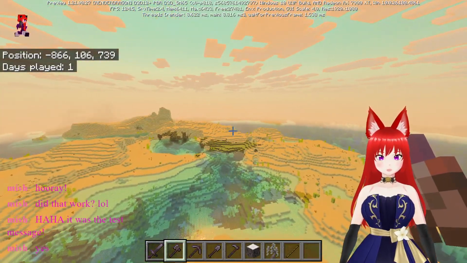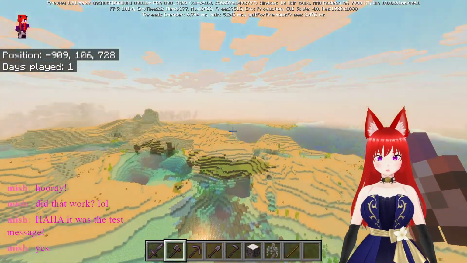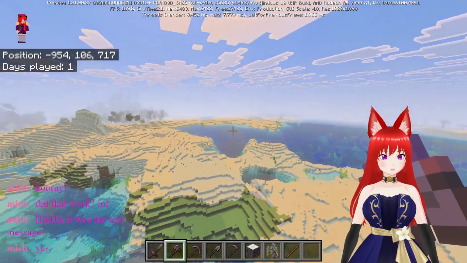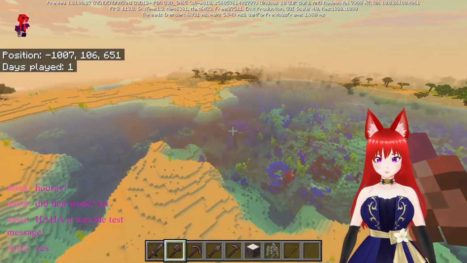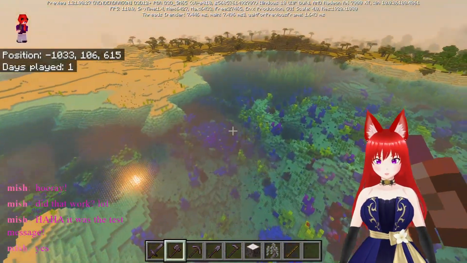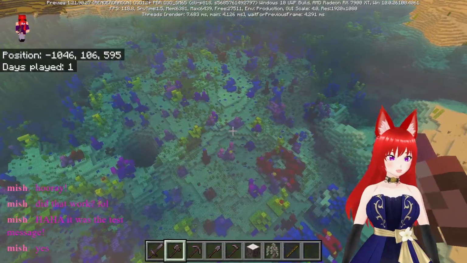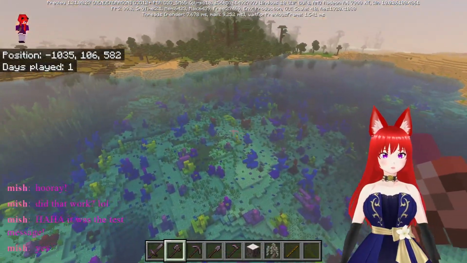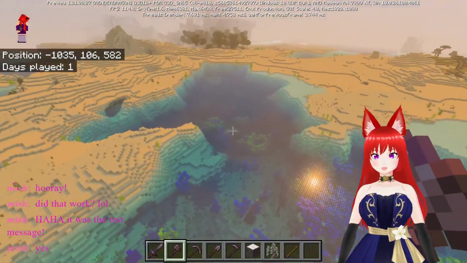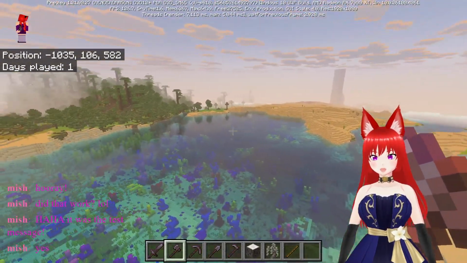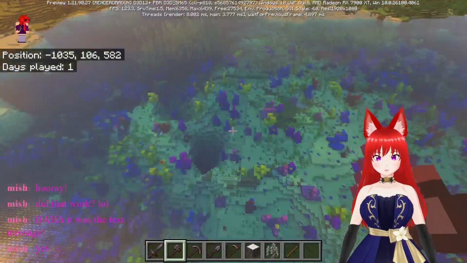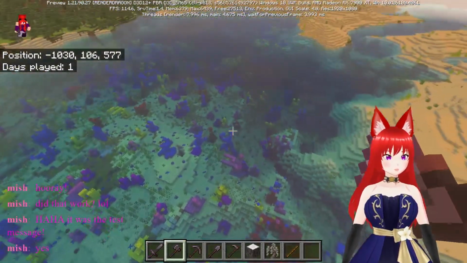Okay, let's head out this way. We're still headed west, more or less. Look at the coral. This inner sea, which is pretty much completely landlocked, has coral in it.